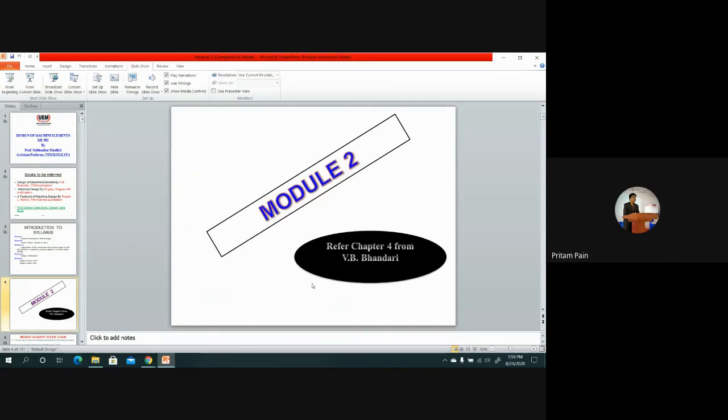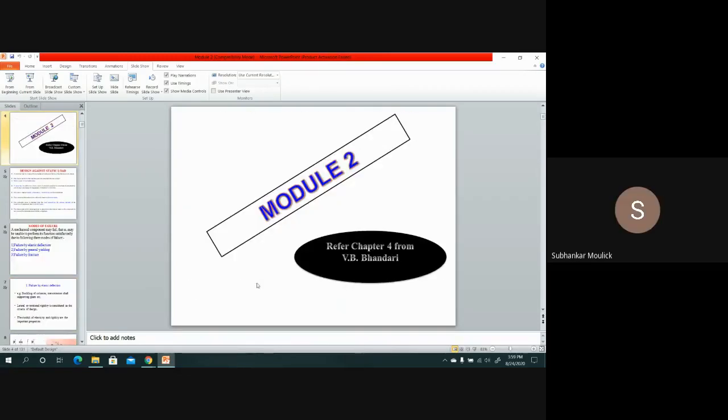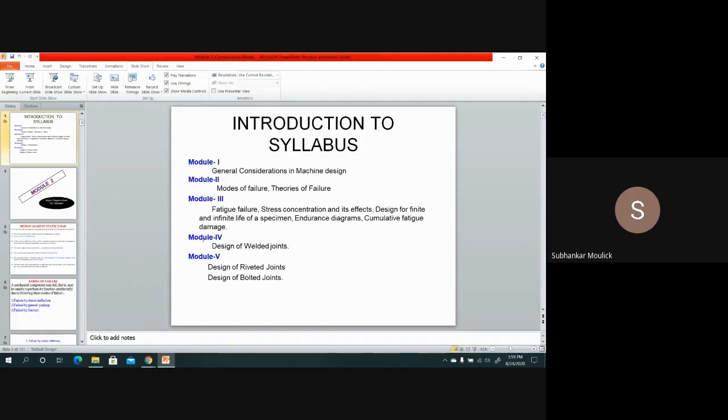Sir, in the first midterm, what syllabus is there? In the first midterm, let me know when the first midterm is. I don't even know when the first midterm is. So, in the first midterm, module 1 is there, module 2 is also there. And in module 3, till that much portion, how much we have covered? That means if, say, next week is your first midterm, then how much we cover in the third module till then, that is your syllabus for your midterm.